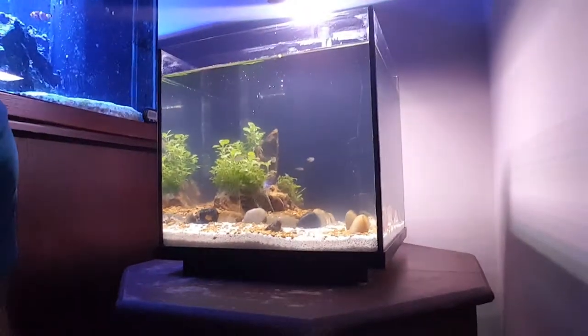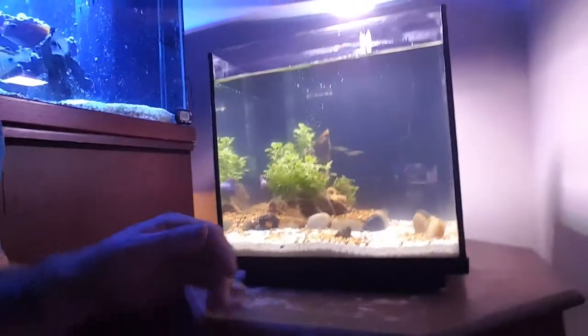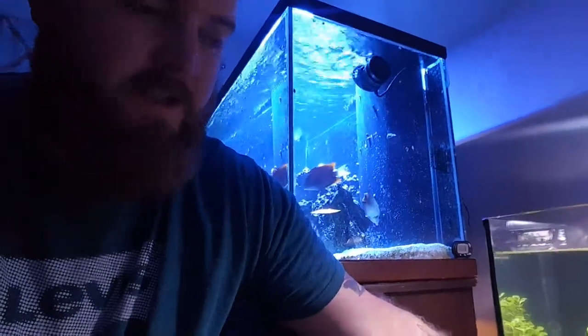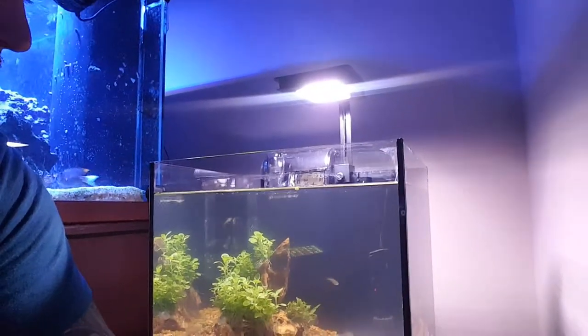On to the freshwater tank. I got a cube — it's rimless. It's not a perfect cube in the sense of equal measurements; your front spread is about 14 inches, you're running about 13 inches deep, and you're right at about 13 inches tall. It's about eight gallons of water all the way full, but I like to run it a little bit lower to get some movement at the top for the filter — so probably about seven and some change.